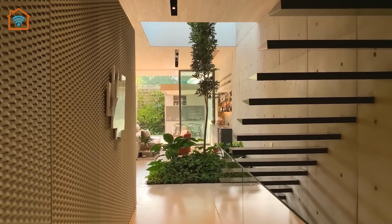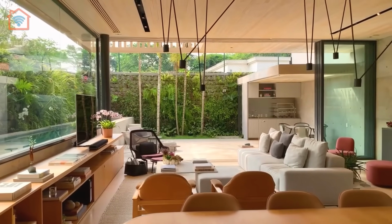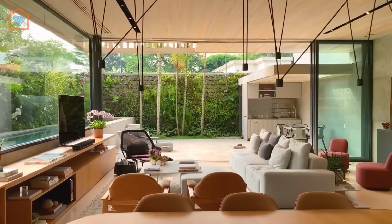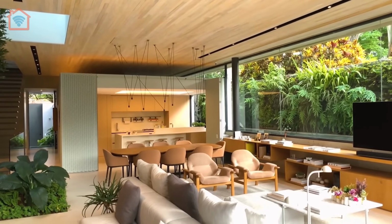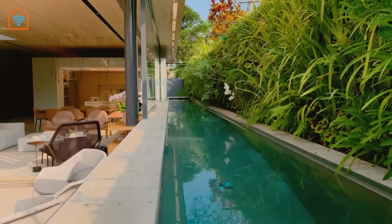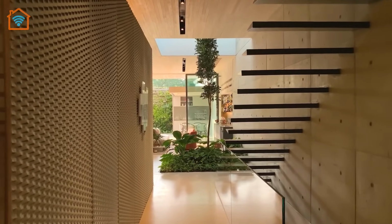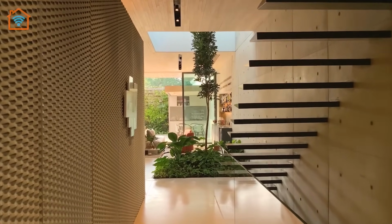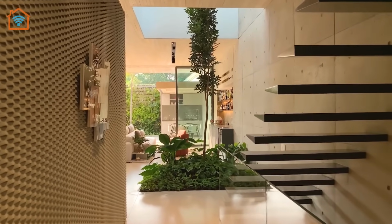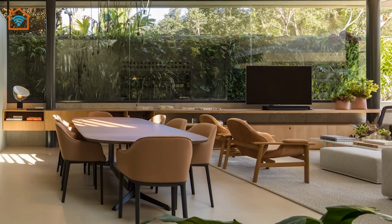The social area of the house is located on the ground floor. A lowered block coated in expanded metal screen hosts the kitchen, service area, and open living room with direct access to the garden. Another emphasized point of the house is the side fair-faced concrete wall, where a metallic stairs casting was built, which allows the light that comes from the door of the access to the solarium to reach the lower floors.